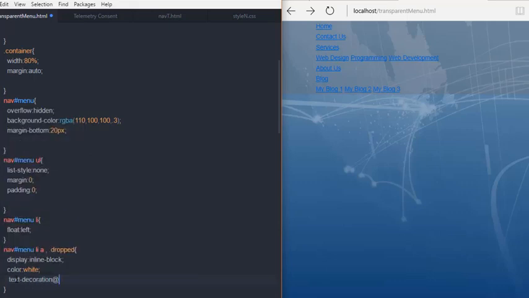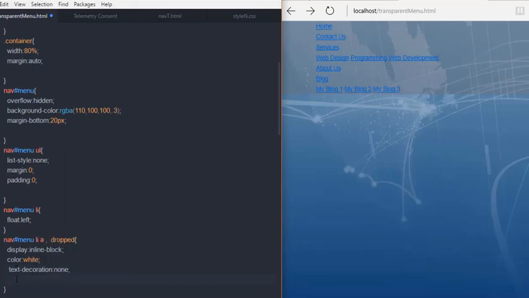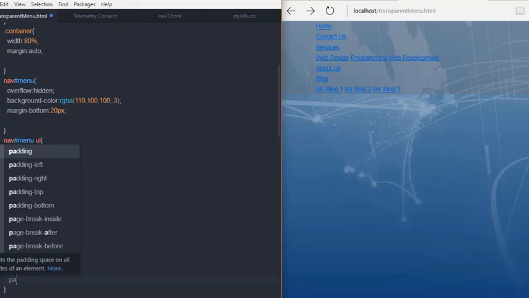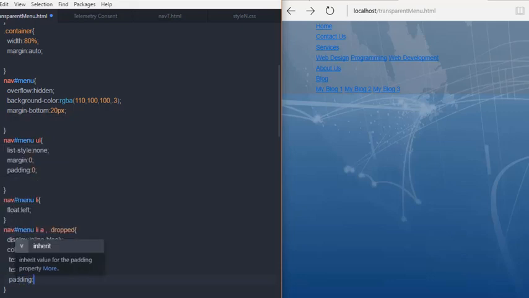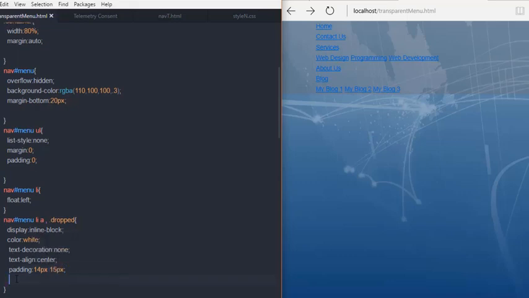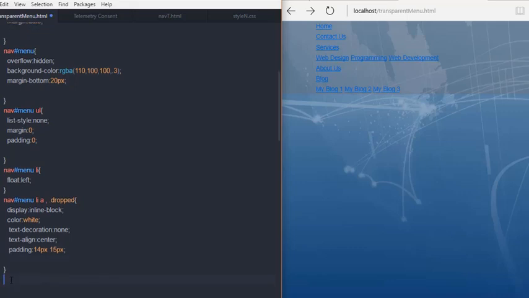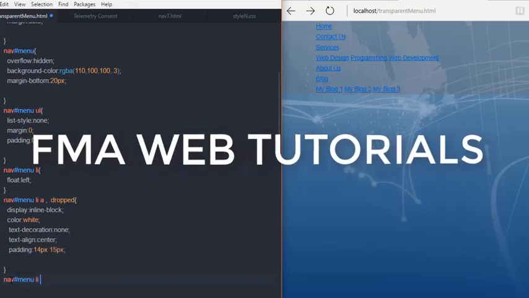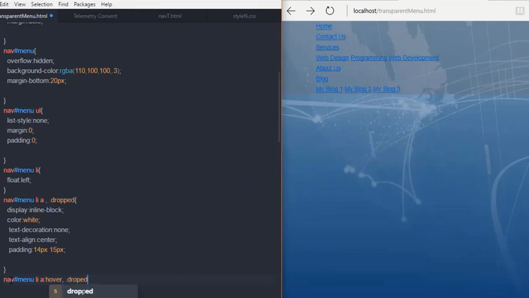Text decoration should be none. Okay, text align with center, and the padding from top to bottom should be 14 pixels, and right to left should be 15 pixels. Okay, save it. Move to the next class, nav menu list a hover. This will drop hover.